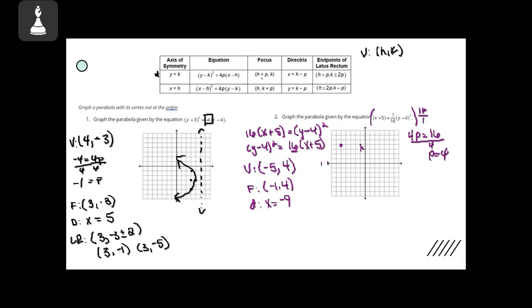And actually, let's keep going. Let's do the latus rectum. So we're going to take that focus coordinate, negative 1, and then we're going to take the 4. We need to add and subtract 2p. So add and subtract 8. So negative 1, that's going to be 4 minus 8 is negative 4. Or negative 1 and 4 plus 8 is 12. So my graph isn't the best here, but negative 1, 1, 2, 3, 4. All right, negative 1, we're already at 4.